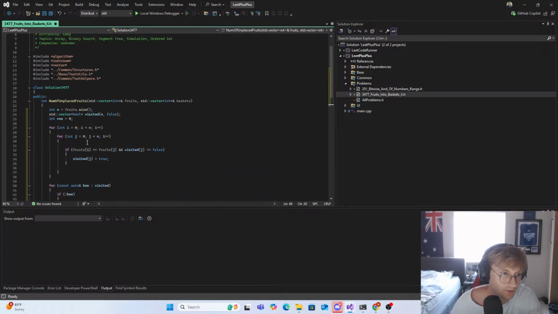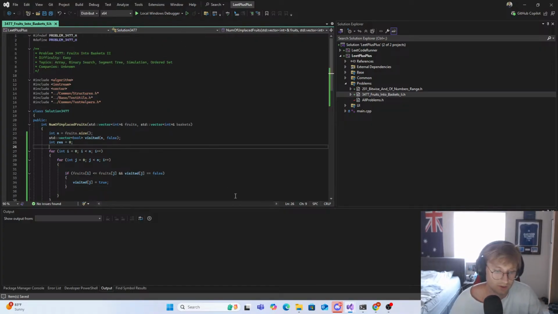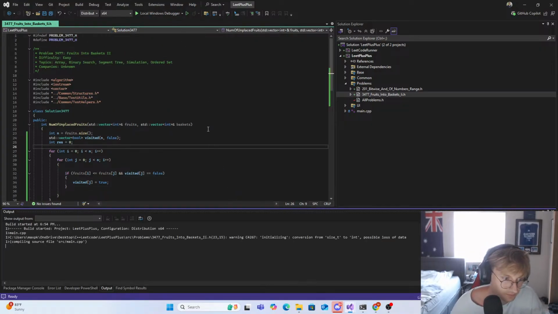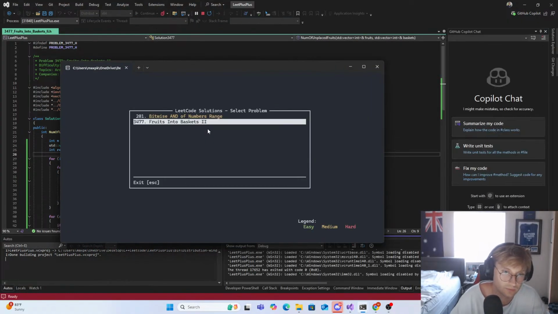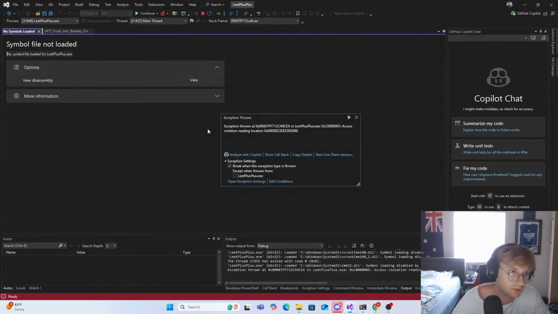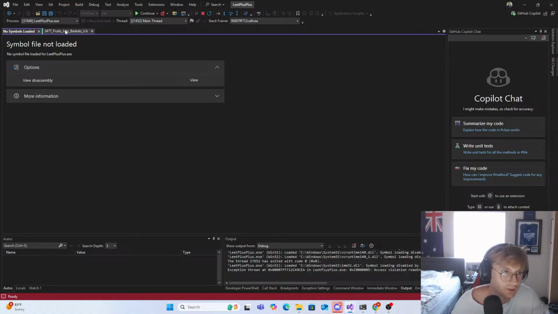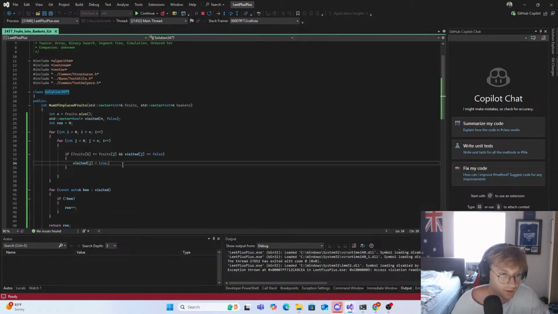Turn our res. Wow, that ported over pretty well. Okay. Let's run. Let's make sure it runs. Symbol file not loaded. Access violation reading. I don't know what that means. What does that mean?